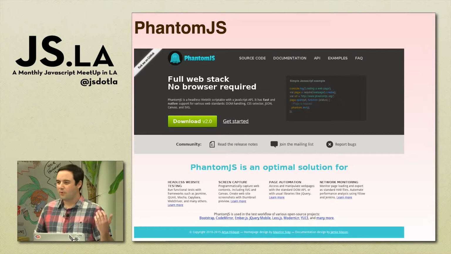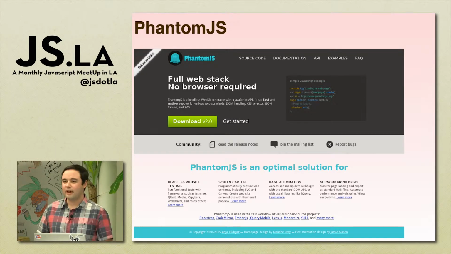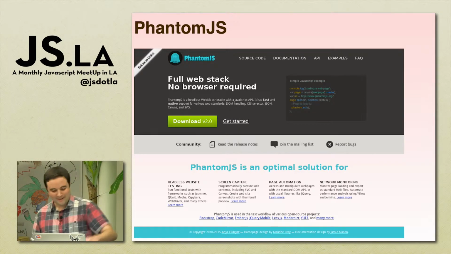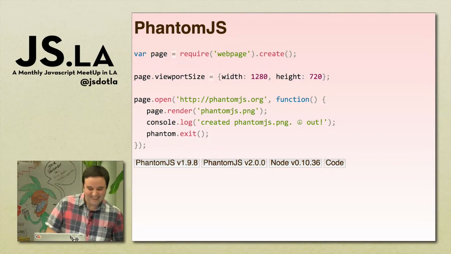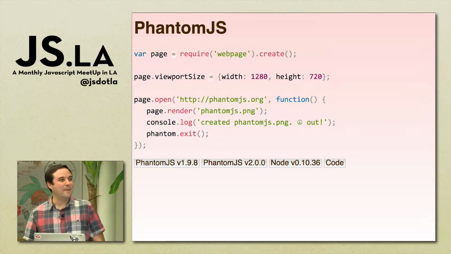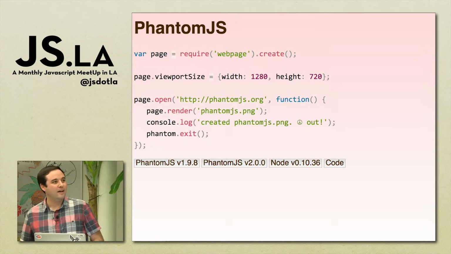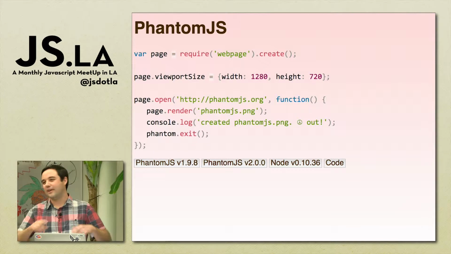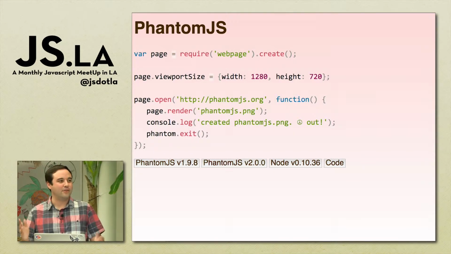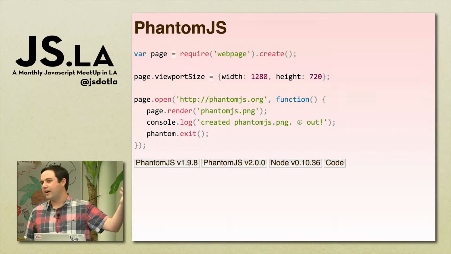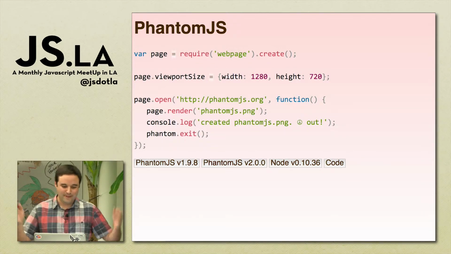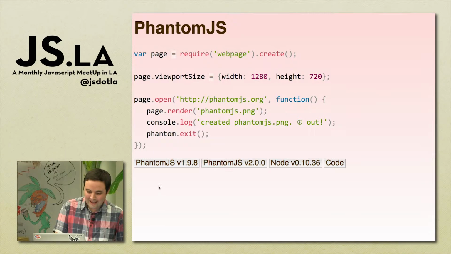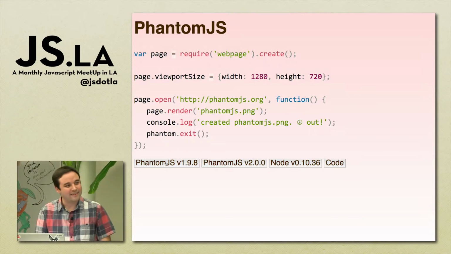Or you could just use it for little things like taking a screenshot of a web page, like that web page, and that screenshot with this code. And that's really all it took. I'm sure everyone here can look at it and tell what's going on. You create a web page. You set the viewport size, so you tell how big you want the screen to be. Go to that URL, render it, which will save it to some location on disk, and peace out. And if the internet's playing well, we'll see this go.